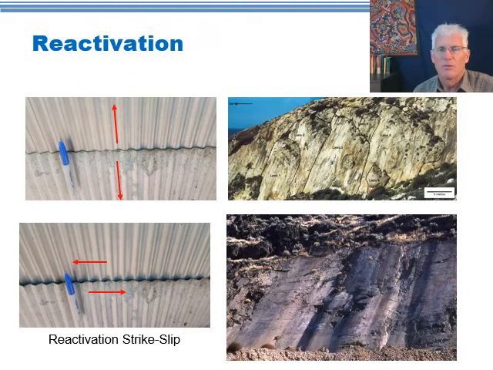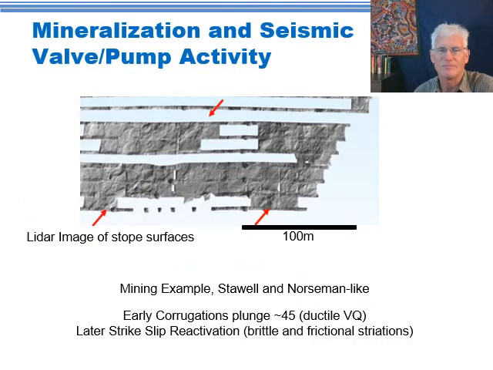What can happen, though, is if you reactivate or move in a strike-slip sense, then immediately these corrugations are not so happy and they might open up. So I keep this in mind when I look at some of the gold mining faults that I've worked around and near and underground, and I think it's an interesting idea to consider. So this is a great example. I was very lucky to get to work on this one. It's a high-grade quartz vein kind of mine, much like what we would have here in Stawell in Victoria, or perhaps Norseman.